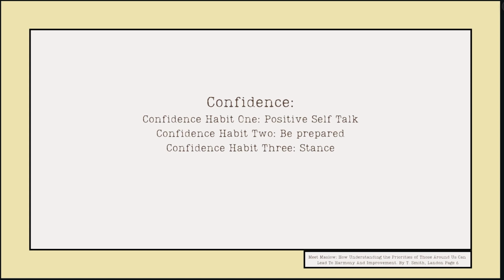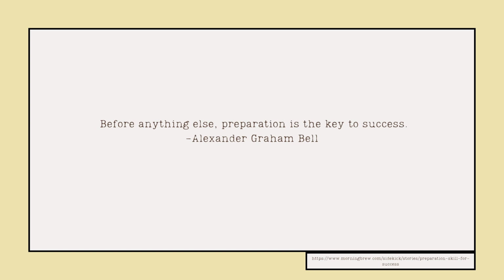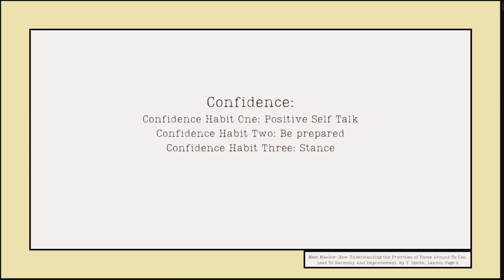Confidence habit 2. Be prepared. Alexander Graham Bell, the inventor of the phone, said, "Before anything else, preparation is the key to success." Without preparation, we spend too much time figuring out how to do what we are trying to do. But if we spend a fraction of the time preparing, we can sidestep a lot of potential issues. Does your character go off half-cocked, or are they meticulous in their planning?